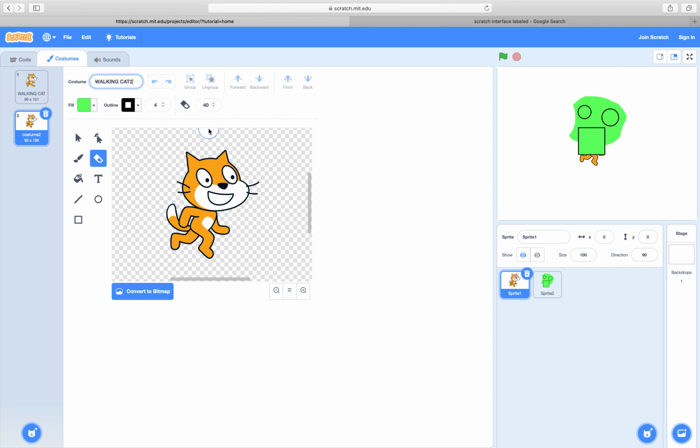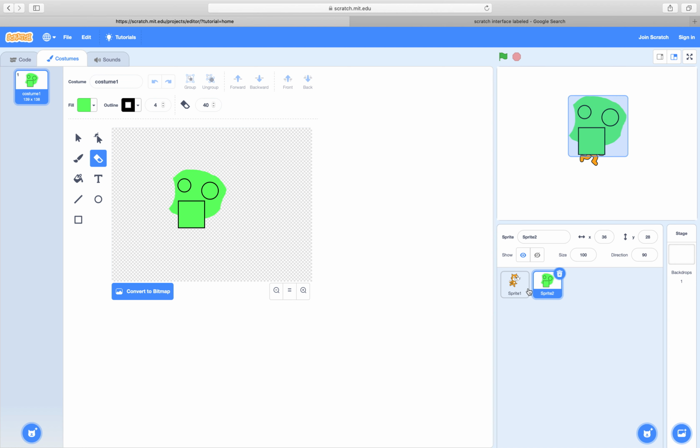Walking cat 2. The whole purpose of renaming your sprite is because when you start to work on a bigger project, you will most likely have more than one sprite. And when there are too many sprites, it is hard for you to identify which sprite you are using, especially when you're doing a script. So renaming it helps you to organize your file, and also helps you to identify which sprite you are selecting. This is very important for you. Make sure every time you create a new sprite, rename it to the appropriate name.